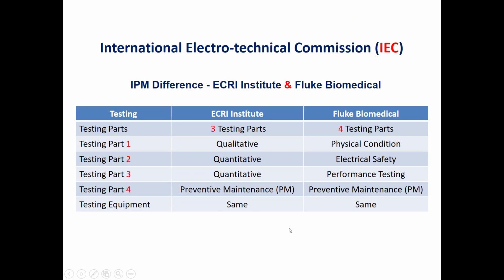A comparison between the ECRI and the Fluke Biomedical concerning the IPM form. As we said before, both of them are used to test the physical condition, electrical safety and performance of this device, as well as to make the preventive maintenance. However, in the ECRI, the IPM form is separated into three parts: the qualitative and the quantitative, and finally the preventive maintenance. Whereas in the Fluke Biomedical, the IPM form is separated into four parts. The first one will be a physical condition. As we said, it's similar to the qualitative. And the second and the fourth part will be about electrical safety and performance, which are similar to the quantitative task in the ECRI. And the last part will be similar, which is the preventive maintenance. The testing equipment which are used for the testing of an infant incubator will be the same.